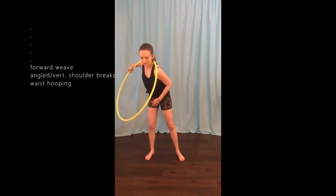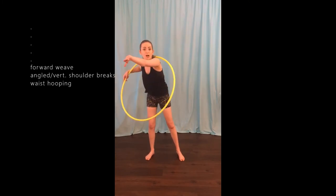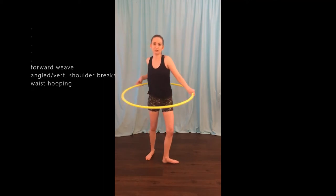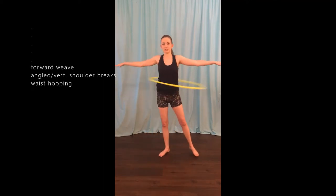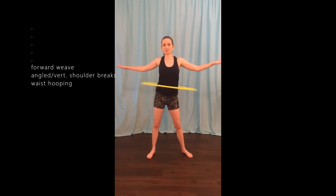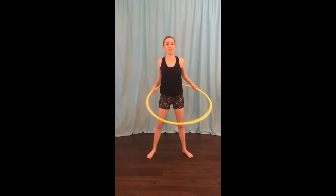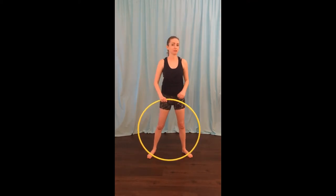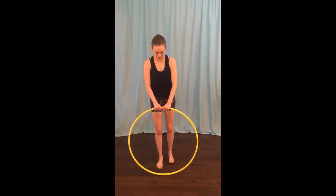When it's in your right hand, bring your left arm up and through, grab the top of the hoop, turn, place it on your back, and give it a nice spin into waist hooping. Let's do the whole thing, and then we'll go back and I'll show you some places where you can change it up or add your own variations.